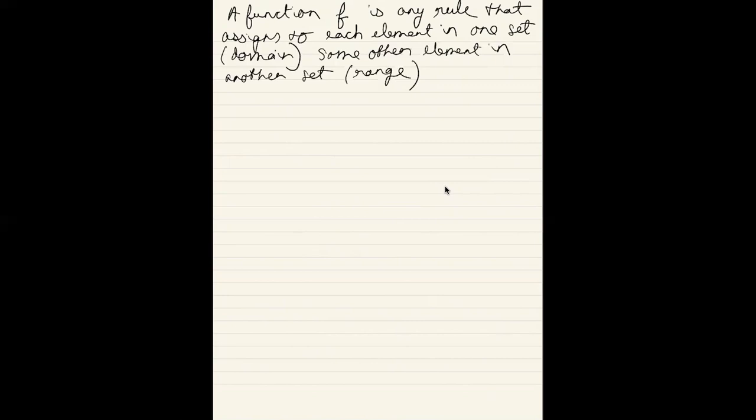So the most common notation, or possibly the only notation to write what we wrote above in a formal way, is to say that you have X is some point which belongs to domain D, Y is some point which belongs to range R, and then Y is a function of X.